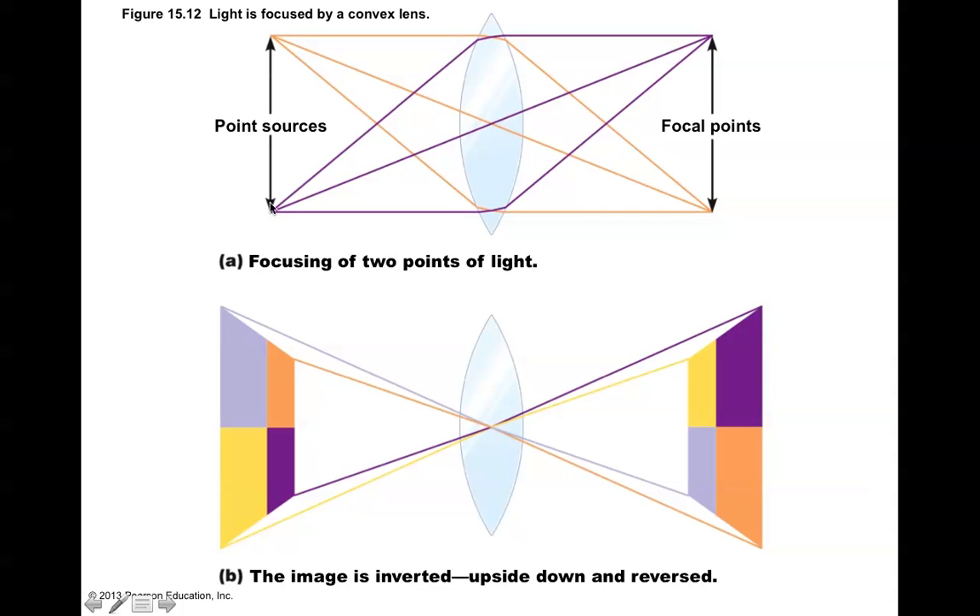Look closely — when light goes right through the middle of the lens, it passes through in a straight line. But if it's going through at an angle, like this straw, it bends on one side and bends on the other, really changing the way it presents itself. So if you're looking at four squares of all different colors, something that's up on the upper left will be focused on the retina on the lower right. Everything is reversed and upside down — upside down and reversed from right to left.